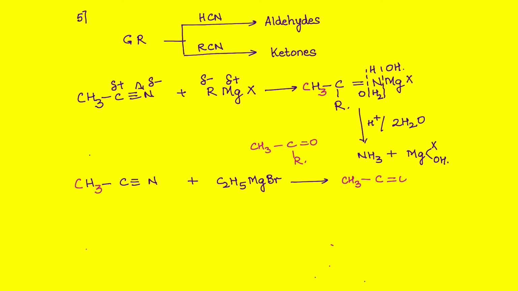Yes, if you only see the answers, you won't get enough confidence. So you have over here CH3, C double bond O, spread out the wings, CH2, CH3. It's easier to name it this way. So you notice here that we started with a compound with 2 carbon atoms and we end up with a compound with 1, 2, 3 and 4, wherein 2 of the carbon atoms are coming from the Grignard's reagent. I could have 5 or 6 depending upon the alkyl group taken in the Grignard's reagent.